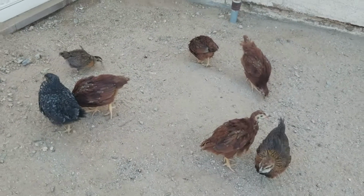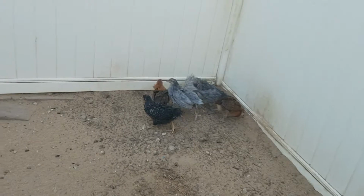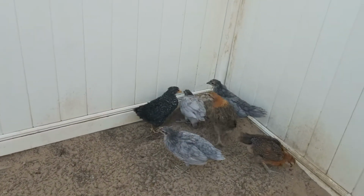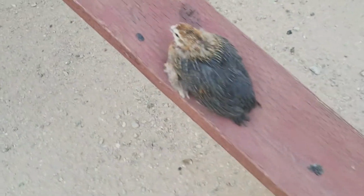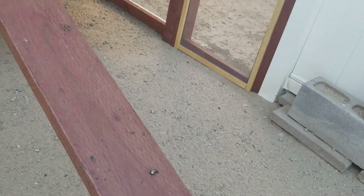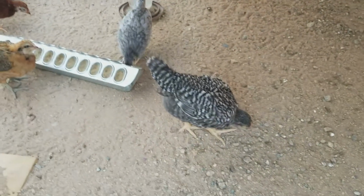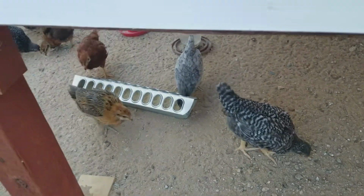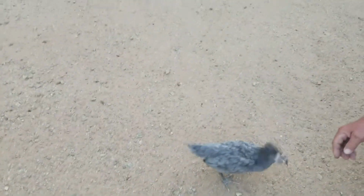They're getting so big. I remember, if you can remember from our other video, how small they were. They're almost 5 weeks old. Yeah, they're about 5 weeks old now, right, Richard? And this little guy's just sitting here. This one is an Americana. Well, that was 4 weeks old. And we got them a week later because the store didn't have the Americanas when we first came in. Those are Dominiques. They didn't have the Americanas like we wanted when we first got the chicks.